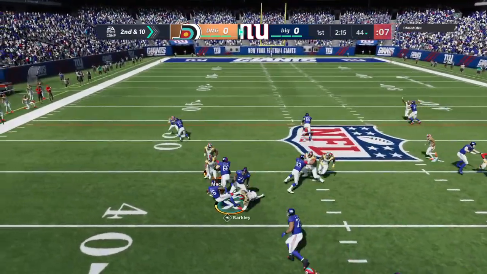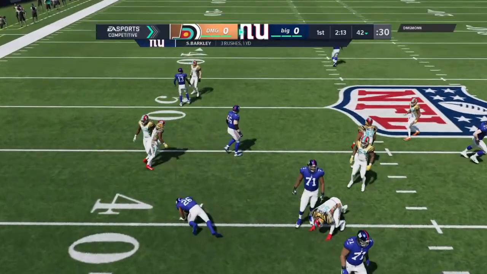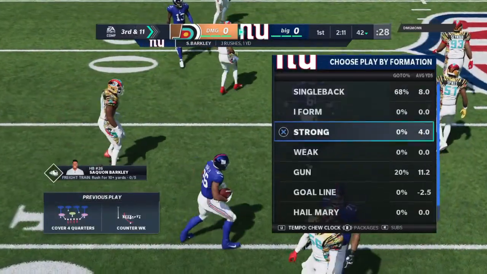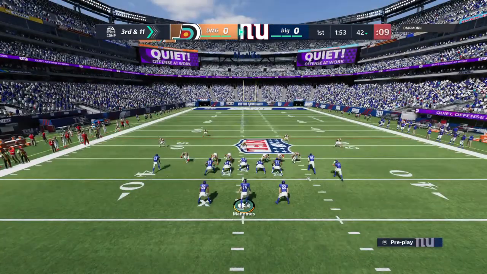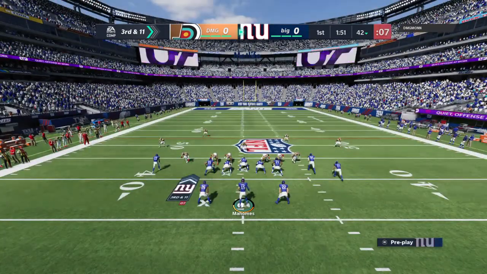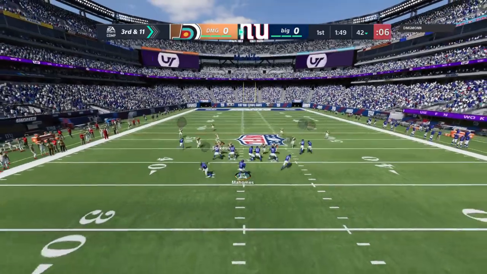It's Barkley on the counter. And this one's going to go the wrong way. Losing yardage back at the 42. Lawrence Taylor on the tackle. A loss of 1. Brings up 3rd down and 11.